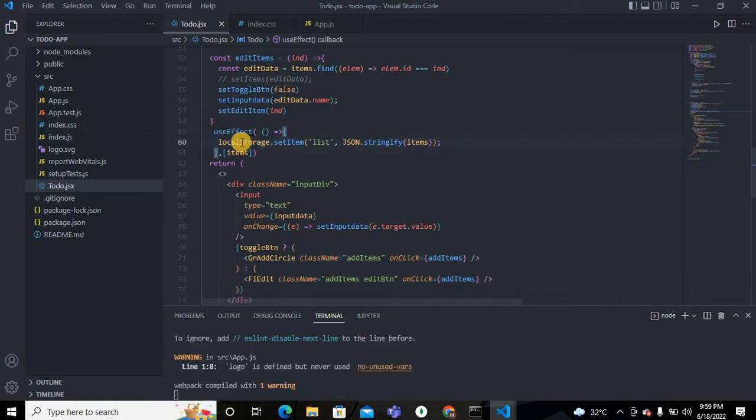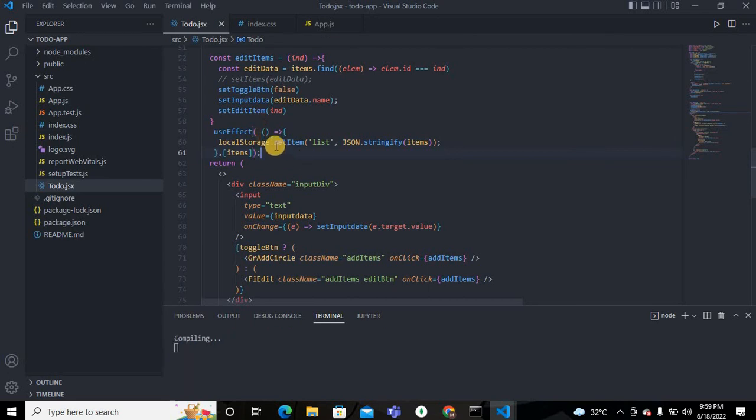And this useEffect works when my page is loaded. And my items are saved with the setItem method in my local storage.